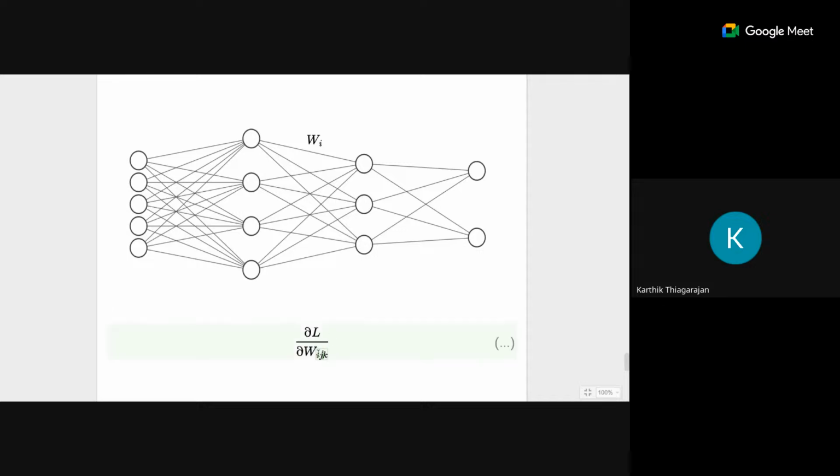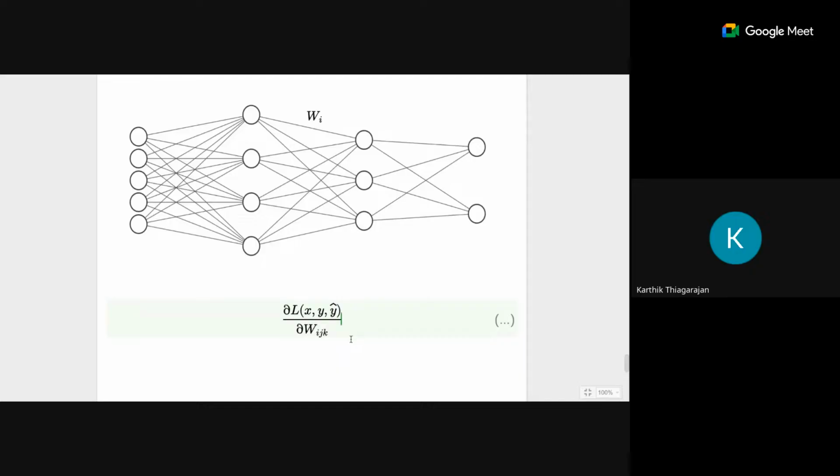This is a scalar, by the way. Wij is a single number. Loss is a single number. So what will the loss function take as input? It will take as input, strictly speaking, x, y hat. You need to pass x, that will give you y hat, and then you will also have y. If you pass all this, you will get the loss, and then you also have the weights.